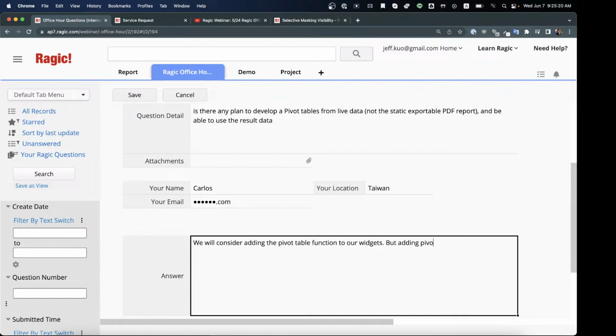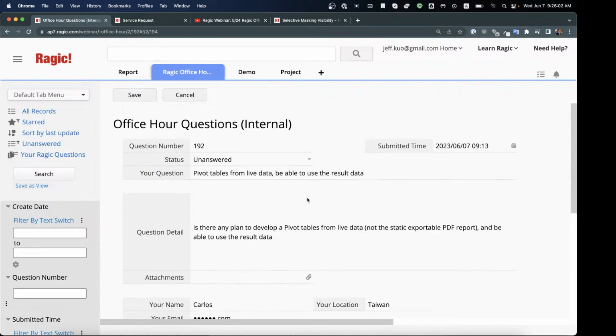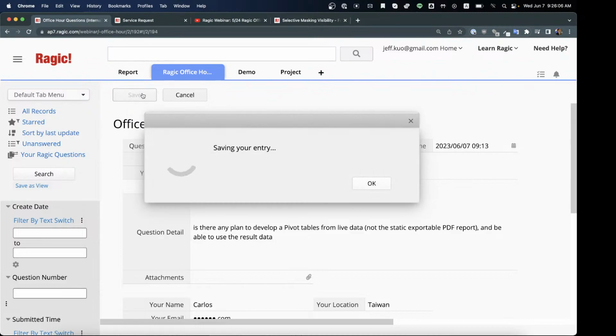But adding pivot tables to our sheets and having pivot table data available for formulas, that's a big change in our current structure and not likely to be implemented. Okay. Thank you for your suggestion.